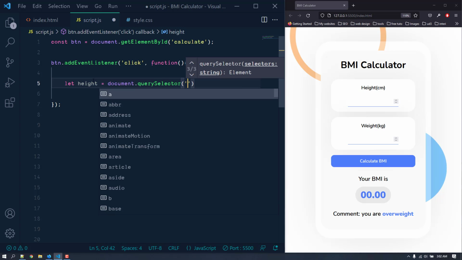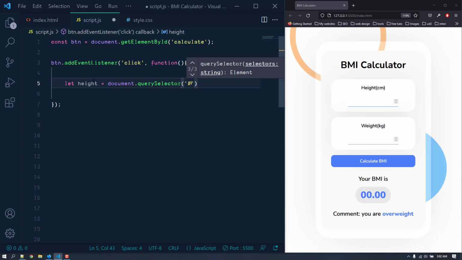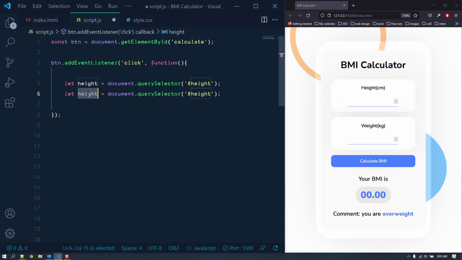So as this is an id, we need to use the hash and height. Let's just copy and paste this. This one should be weight.